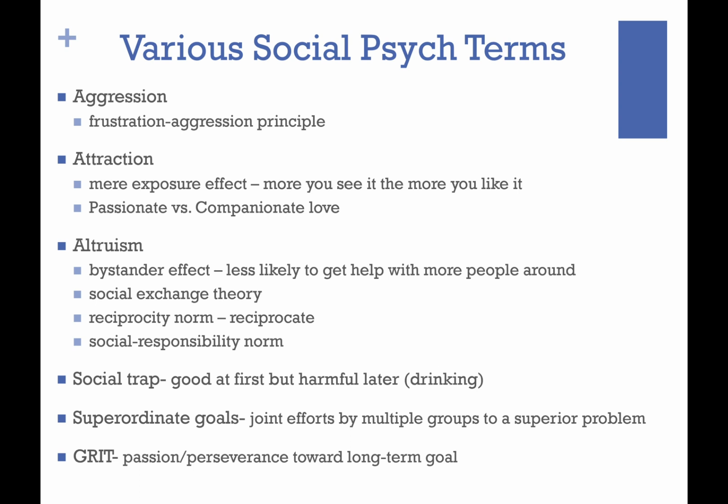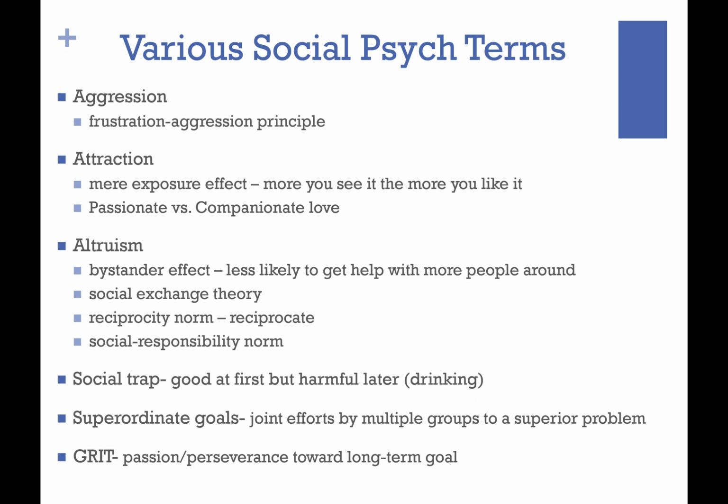The social trap. The social trap is an interesting dynamic. It's not quite conformity. It could be because of conformity, but it's typically something that happens when there is a group behavior that people participate in, which is beneficial at first. They trade long-term negative effects for immediate gratification. So these are examples of things that at first are good and have a desirable outcome, but ultimately later are difficult to get out of, or difficult to end, and in fact are usually harmful.